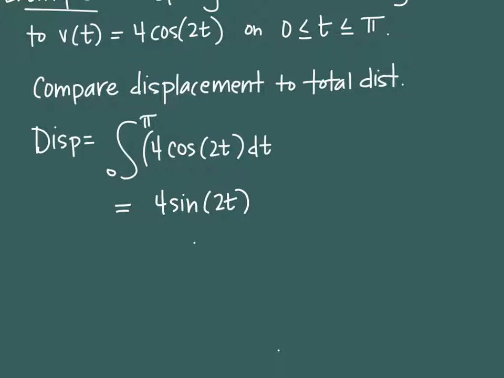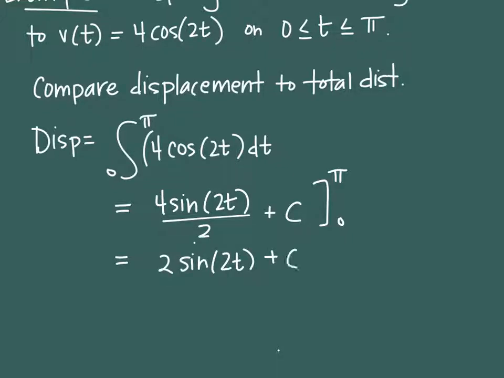Now, when we had 2t in parentheses when we were doing derivatives, what did we always have to remember? Chain rule. And so, just like we had a chain rule for derivatives, there's an anti-chain rule for antiderivatives. In derivatives, you would multiply by 2. What do you think you do with the anti-chain rule? Divide, exactly. So we're going to divide by 2, plus the constant c, going from 0 to pi. So, of course, we can reduce and then we can evaluate.